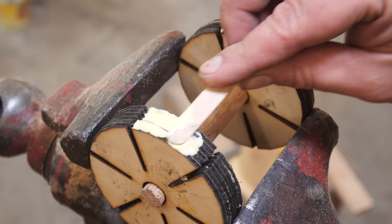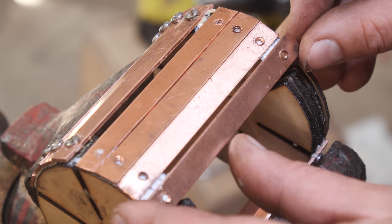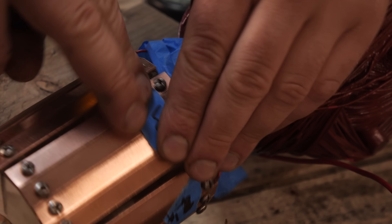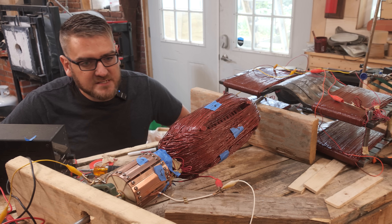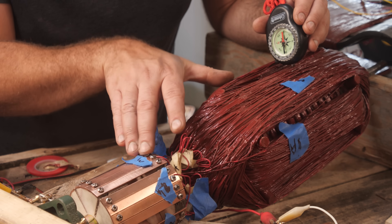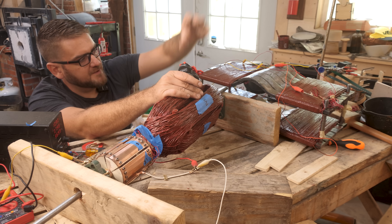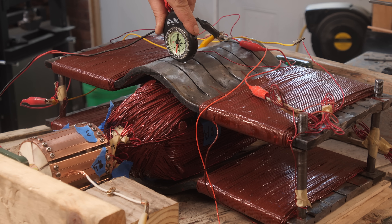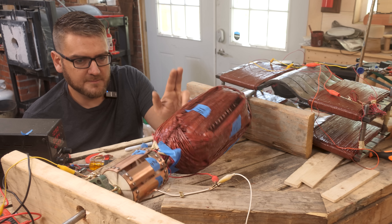And lastly we have the commutator, which will basically switch the polarity of the different electromagnets as it rotates. This has been a fun little entanglement figuring out what wire goes to which coil and the polarity. We need to figure it out using a compass to measure the polarity, hooked up in reverse with a DC power supply to put power into it. The goal is that the polarity always stays the same as it rotates, and the field coils for the stator should also be connected north and south correctly, causing them to repel against each other so that when we put force into it, it pushes electrons through the wires.